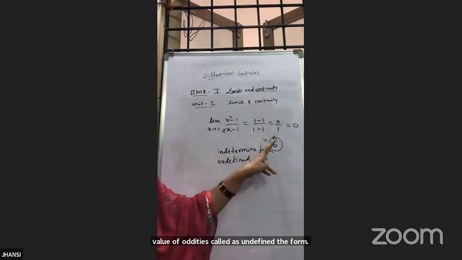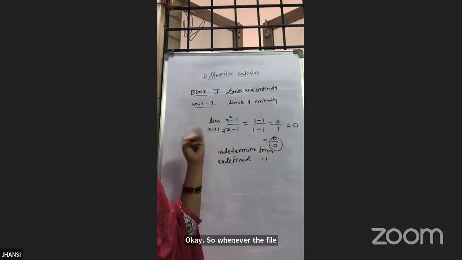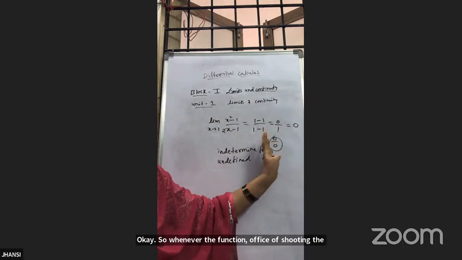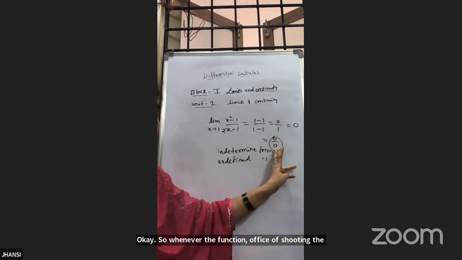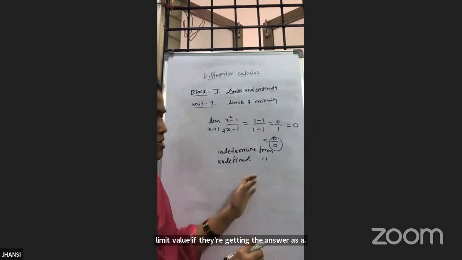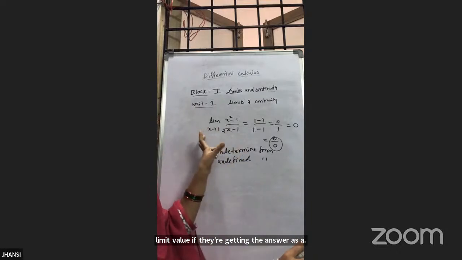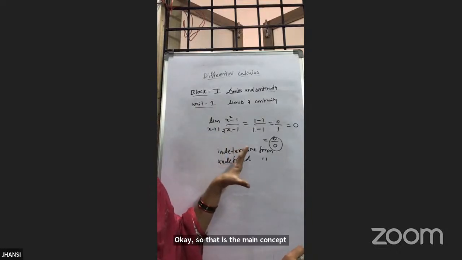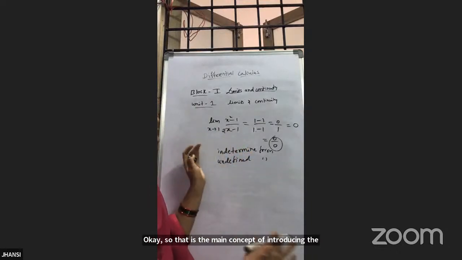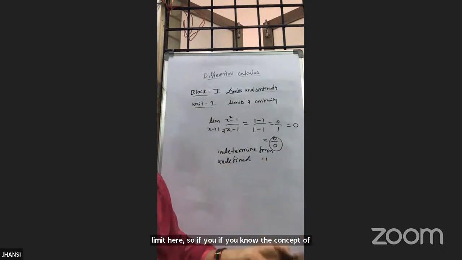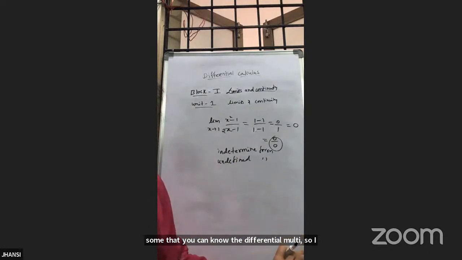Okay. So whenever, after substituting the limit value, the function gives an indeterminate form or undefined form, such types of problems can be solved with the help of the concept of the limit. So that is the main concept of introducing the limit here. If you know the concept of the limit, from that you can know continuity, and from that you can know differentiability. Already in intermediate you have seen the differentiability of functions.